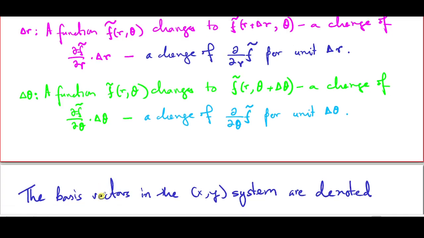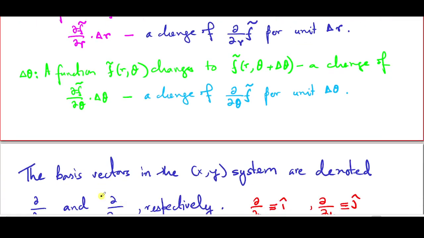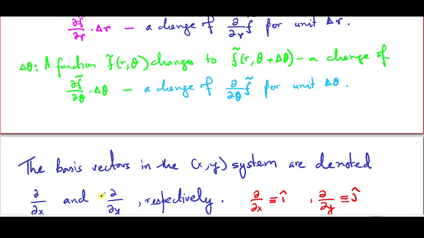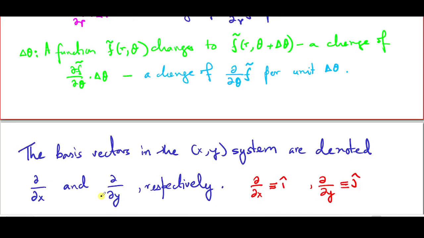In the basis vector that we use in the xy system, you can actually call them i and j, but in advanced differential geometry, they are actually denoted by del x and del y. The fact that they look like partial derivatives may come as a surprise, but it should not really be a surprise. You should realize that all you are saying is that these are how you measure the rate at which a function f changes as you move along increasing x or increasing y. Of course, this is just notation at this stage, and del x and del y are nothing but i and j.